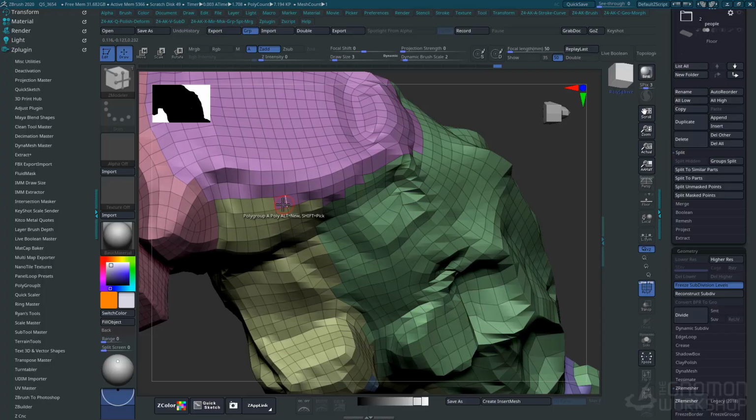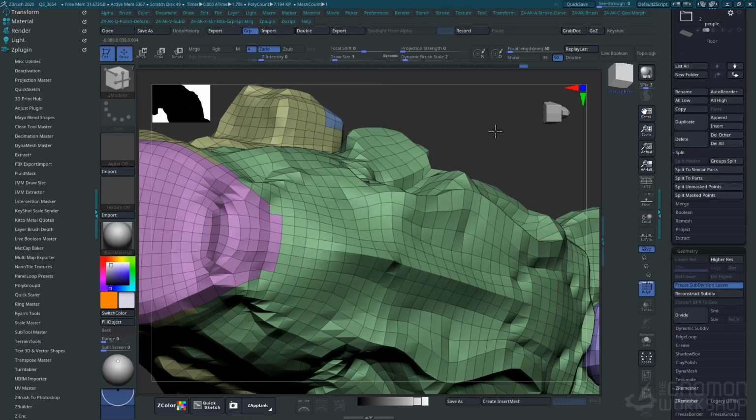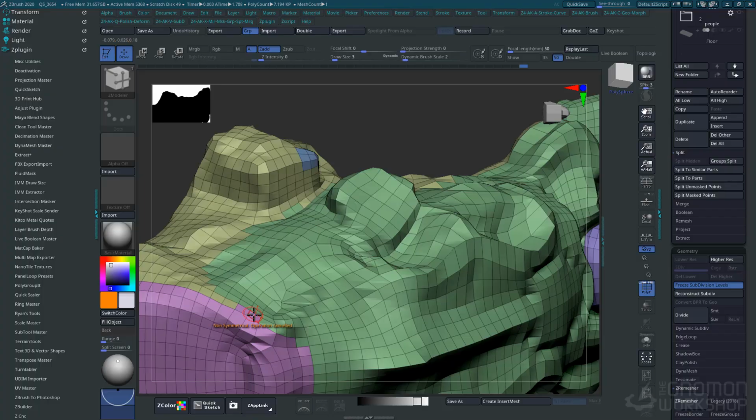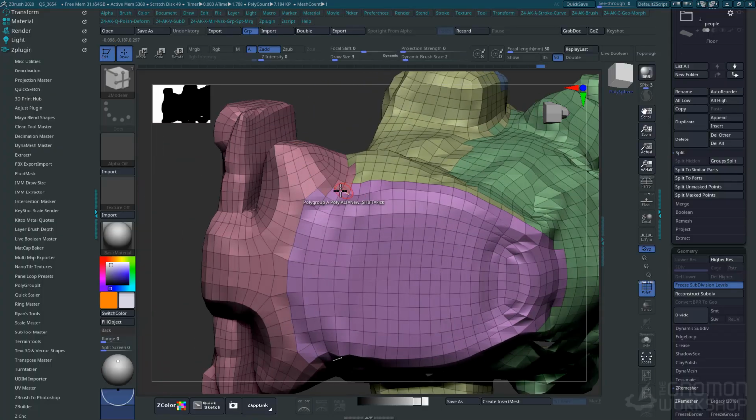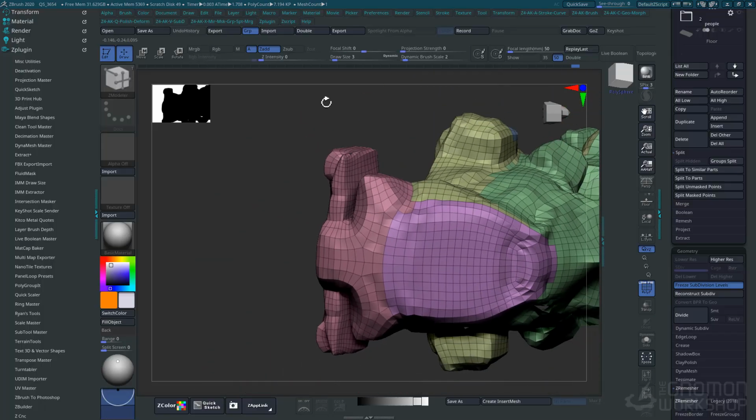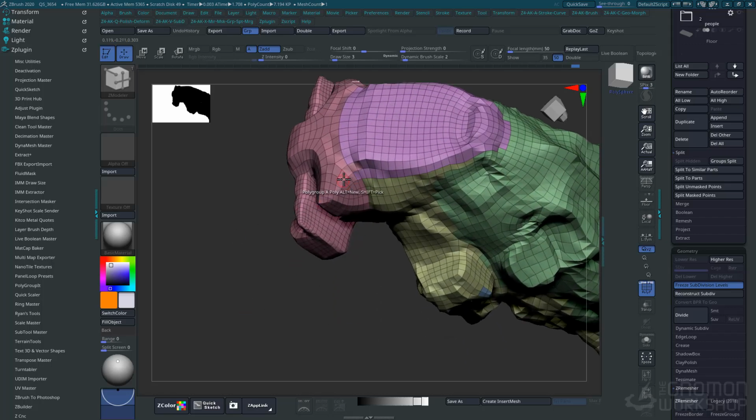And then it looks like there's a bit of a mess over here, so I'm just going to absorb this yellow color and just go in and paint these different polygons to the yellow poly group. Okay, there's that. And let's see here, there's a few stray ones over here. It's always good to check both sides. Yep, that's good. And then I'm going to absorb this color right here and make sure that I've got this in that color. Absorb the yellow again, and there we go. Just make sure they're both the same.